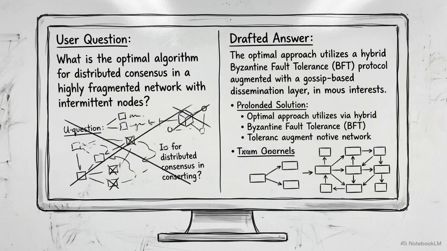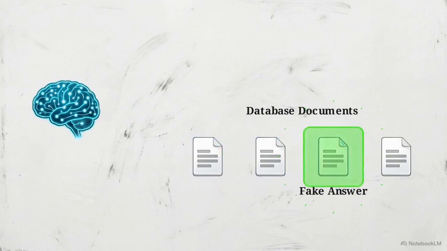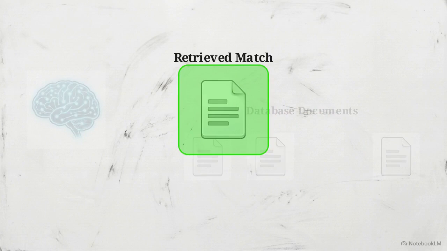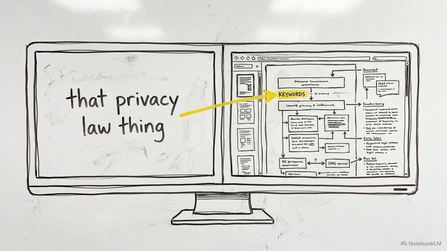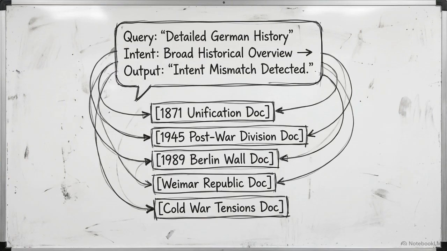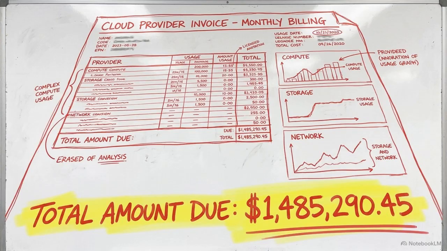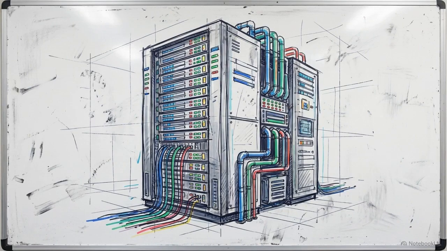HyDE offers a counterintuitive, conceptual alternative to that brute force approach. Watch this process. HyDE prompts the language model to write a hypothetical or fake answer first. It then uses that generated text to find real documents in your database that match that fake text. It bridges semantic gaps brilliantly for vague concepts. But if the fake answer is completely wrong from the start, it misleads the entire search, introducing a severe bias risk. These prompt expanding techniques salvage bad human inputs, but they artificially inflate your system's workload and API costs to do it.